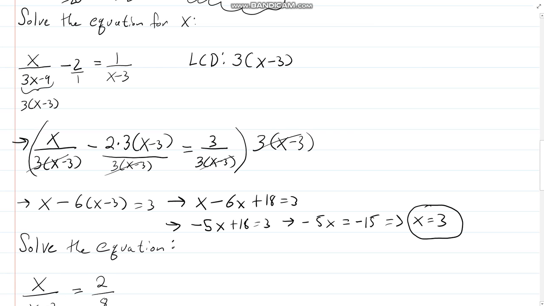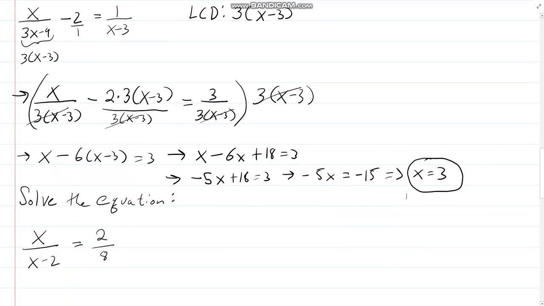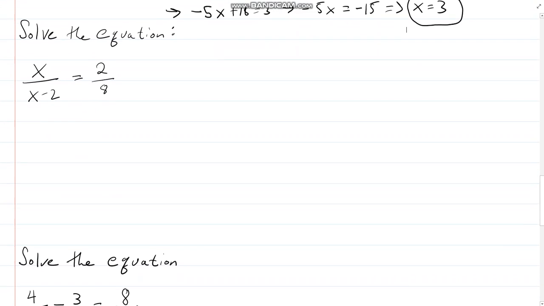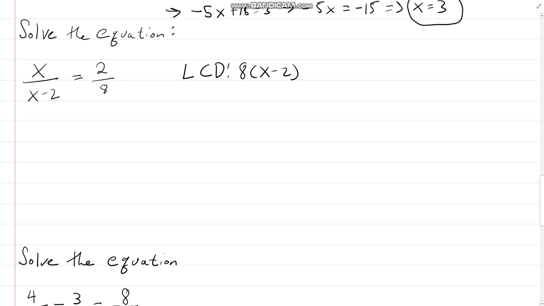Yeah, so I still think that that's probably the best technique. Here, again, we can find the LCD. The LCD in this problem is going to be 8x minus 2. Okay, so what does the x minus 2 need? It needs 8, so 8x minus 2. This 2 over 8x minus 2, x minus 2.